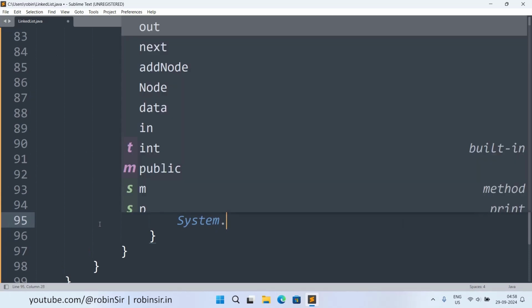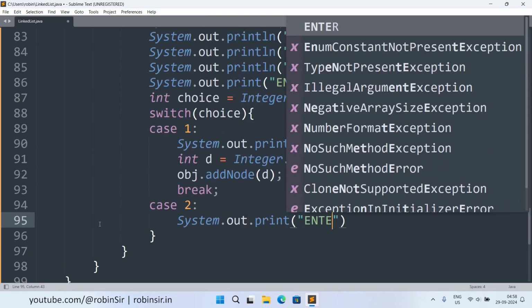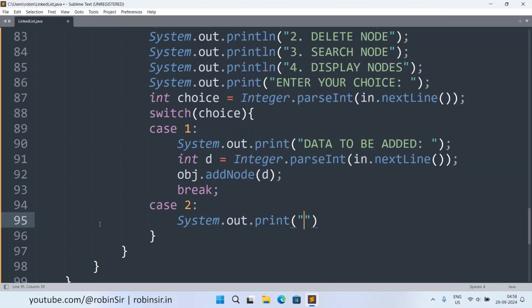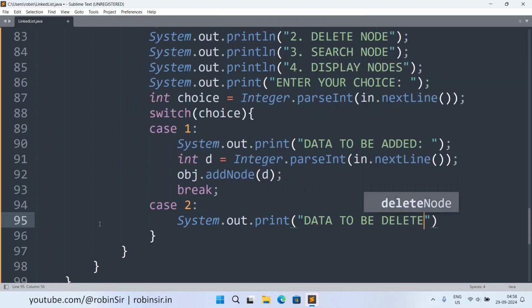In case 2, we want to delete a node. So again, we will give a message to the user, let's just write "Data to be deleted." And we are going to use the same variable d here. So we are not going to write int d again.